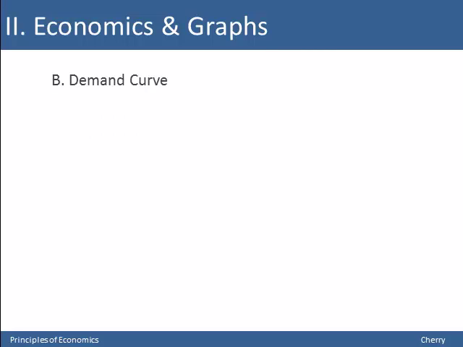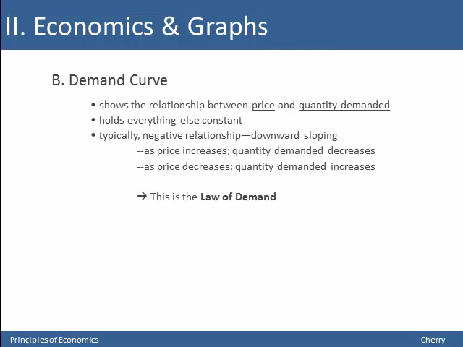So within this course, we're going to see the demand curve, which is a scatter plot. It shows the relationship between price and quantity demanded. A scatter plot shows the relationship between two variables, and this is just a particular type of scatter plot that shows the relationship between price and quantity demanded. Price is one variable, that's the price of the good. Quantity demanded is the level of purchases, or the number of units that consumers want to purchase at a given price.